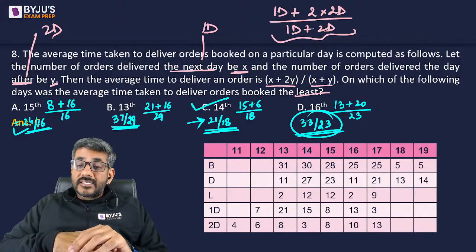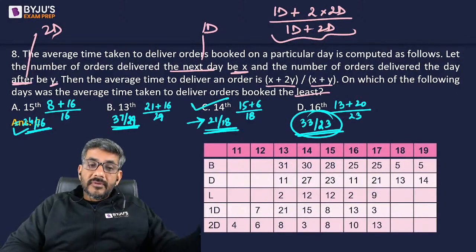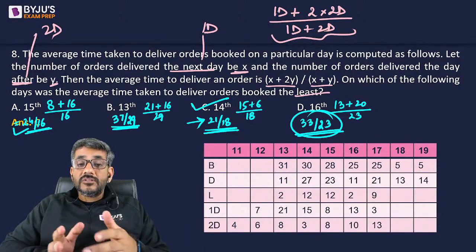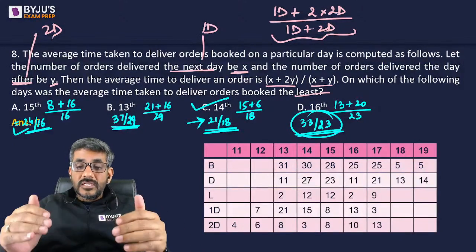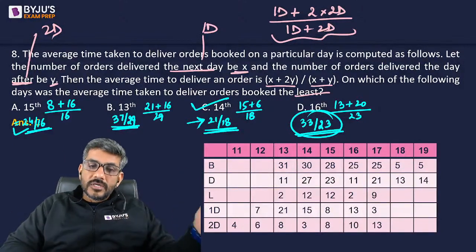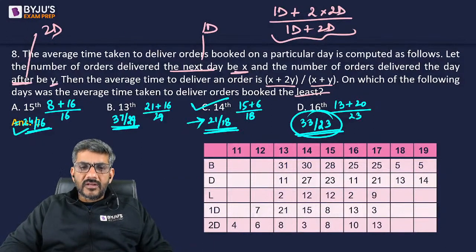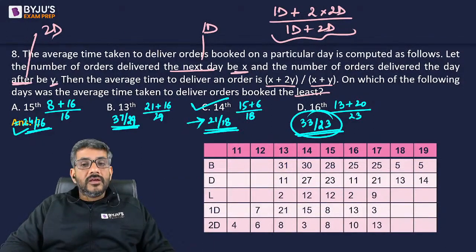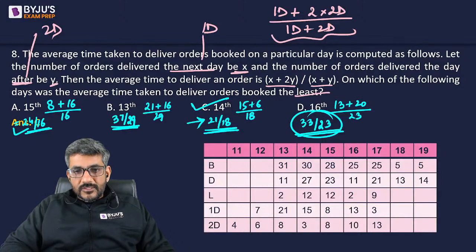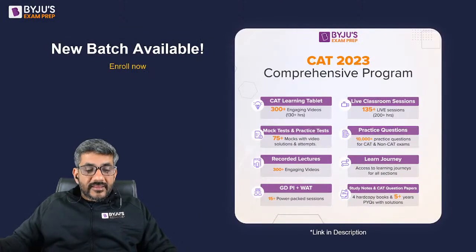So this also is a CAT set. If you compare it with the set जो हमने इससे पहले किया था DOM वाला set, उससे तो थोड़ा सा difficult है because not only the table was a little confusing, but even the questions were not that easy, whereas the DOM set was pretty on the easier side in my opinion. But I'm sure that all of you have understood this set now. This was the last question of the day. I'm sure you liked the class, guys.